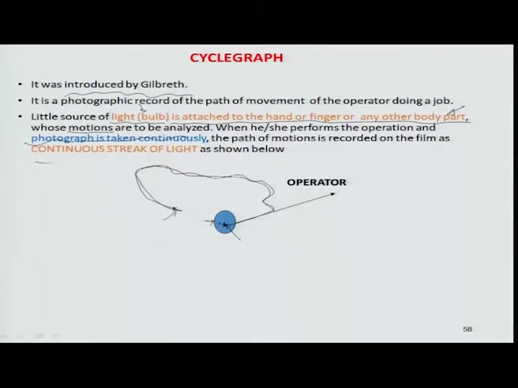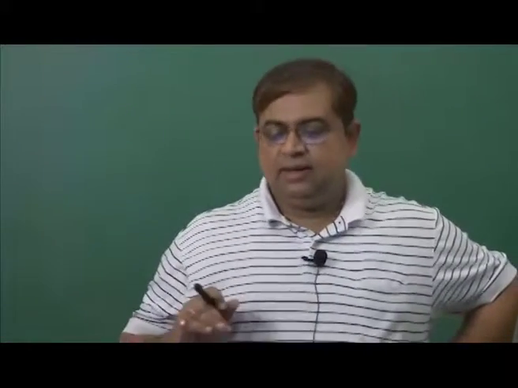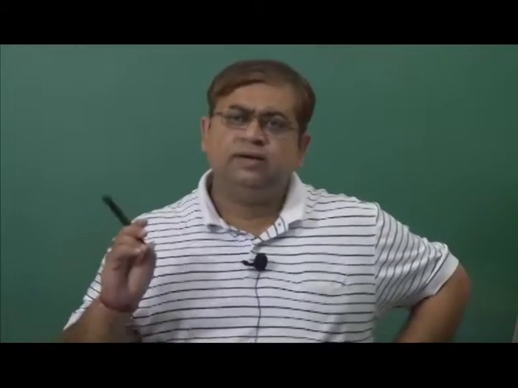So you can have a continuous streak of light this way when you film this at a certain speed, so that you define more or less the work zone based on such speeds, and because you are recording at a certain rate, obviously the time scales automatically come out. So exact start point and exact end points can be precisely found out for a certain task in this particular manner. And with this information of the framing rate as well as the beginning of the streak and the end of the streak, one could suitably get very accurate values of time scales associated with different motion sequences.